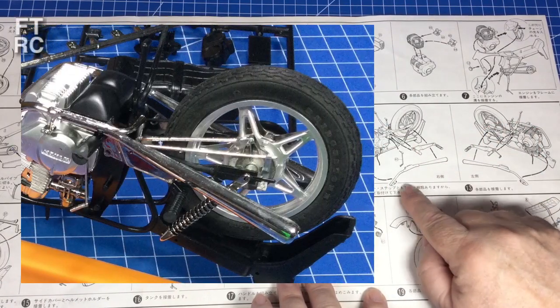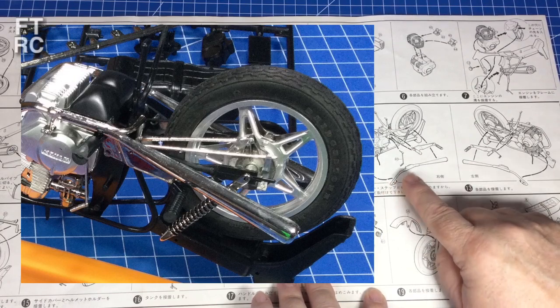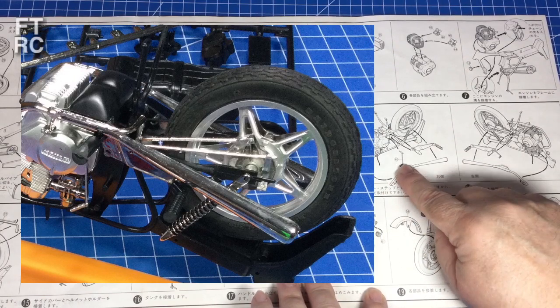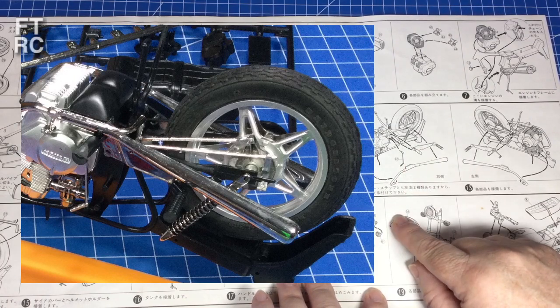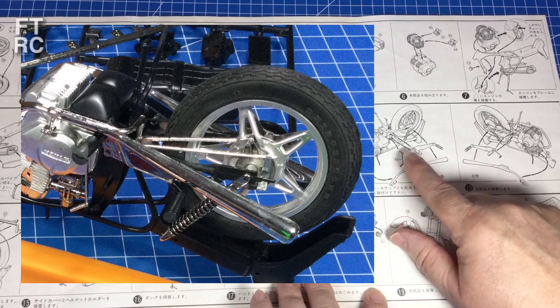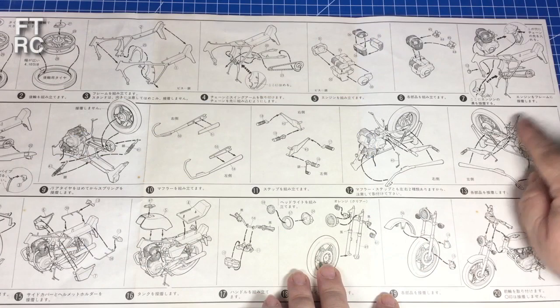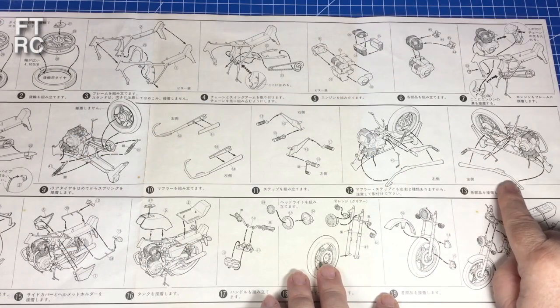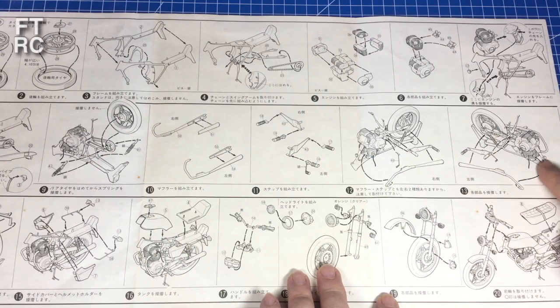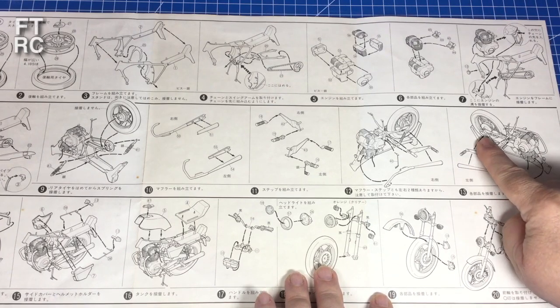Chrome pipes. Yep, chrome pipes go on. Your little kickstand. Not kickstand. Kickstart. Yeah, the kickstart goes in, which is rather quaint. I don't think the Australian bikes had the kickstart, because when I found photos locally here of this, my reference, there was no kickstart. We had electric starter. Now then, you assemble both sides, in they go. They go on pretty easily. They go on very well. There's no real problem. The pipes fit nicely into the front of the motor, and then they have a mounting point here at the back.